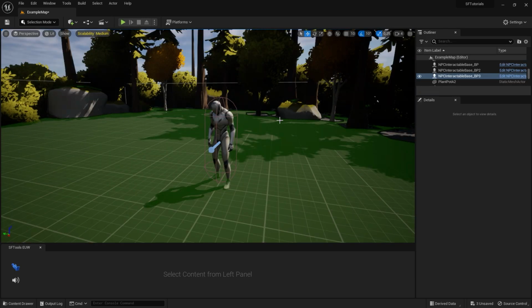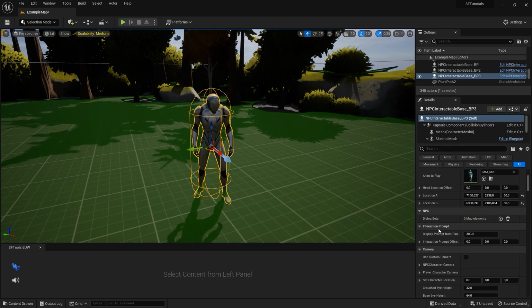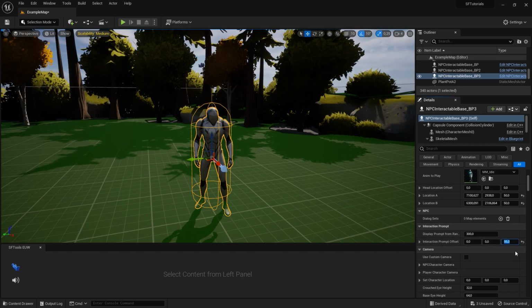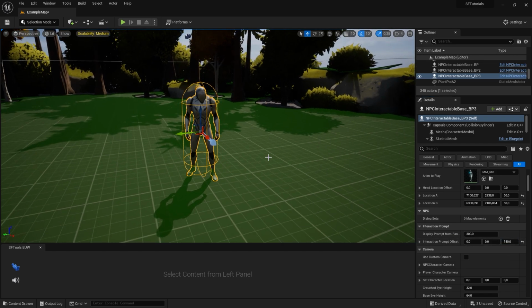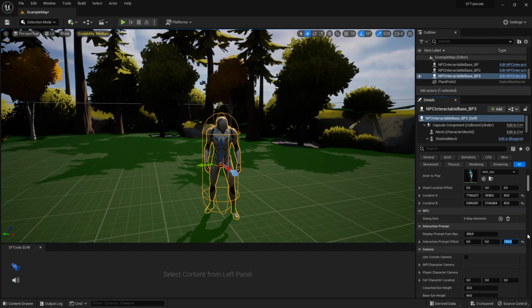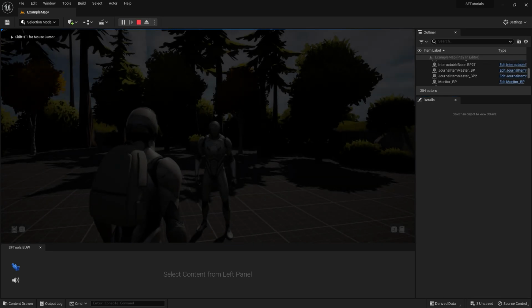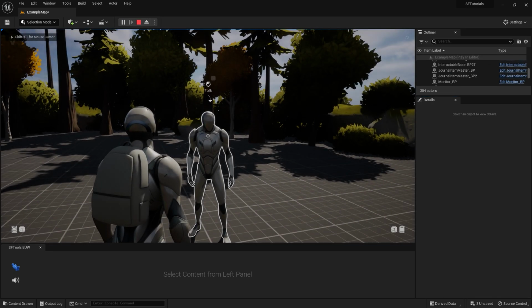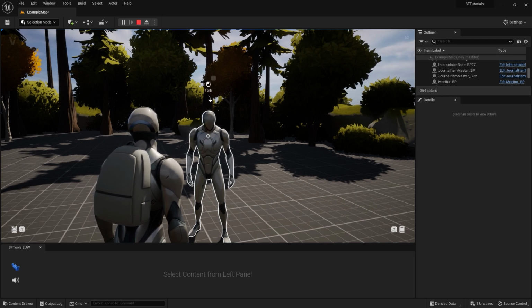So we're going to adjust that height in the interaction section. So under interaction prompt, let's change the prompt offset to something like 150 and test this. Can go a little bit higher. We want it just above the NPC's head. So 200. That seems like a good height.